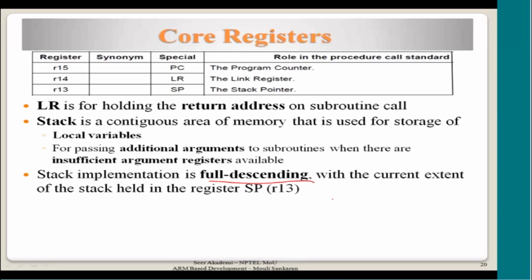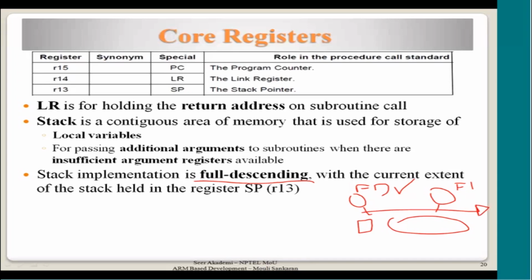But when we have multiple functions compiled by different tools and then all linked together, we can't have one person following full descending and another person full ascending. It will not work at all, because the assumption about how the stack is implemented should be common across all the tools.